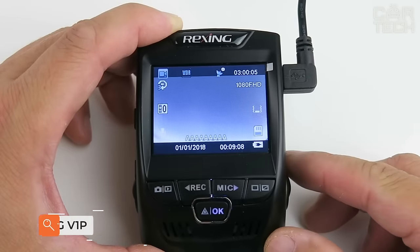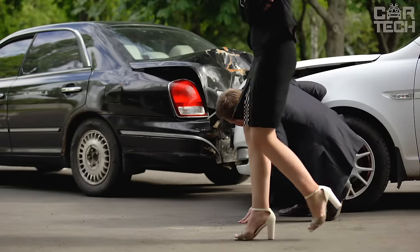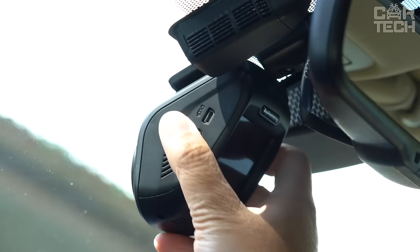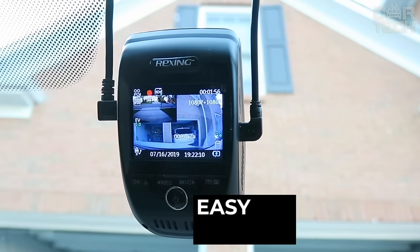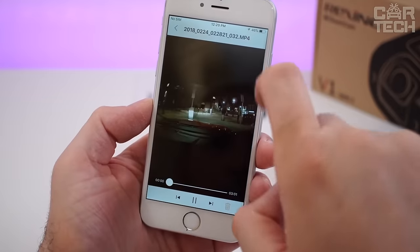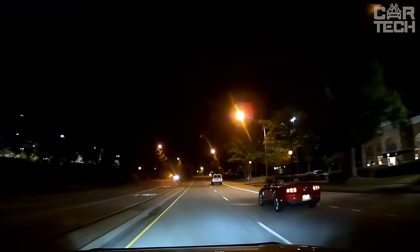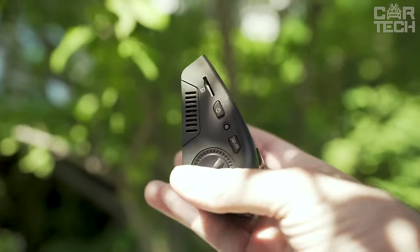Few car owners will dispute the merits of a video recorder — a simple and convenient device that will help to prove your case in any disputable situation on the road. This video recorder is a compact model, fixed under the rear-view mirror. Main advantages: the possibility of cyclic recording, lightweight, ease of installation, and does not impair the visibility of the driver. Setting and control occurs from a smartphone via Wi-Fi. It is connected directly into the fuse box, not the cigarette lighter, so the wires can be hidden under the trim. From the street, it is practically invisible and looks like a monolithic construction with the rear-view mirror.